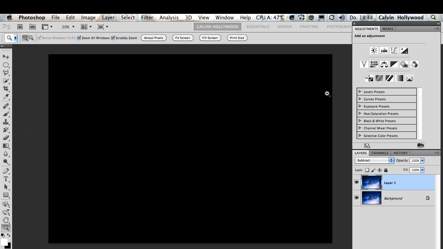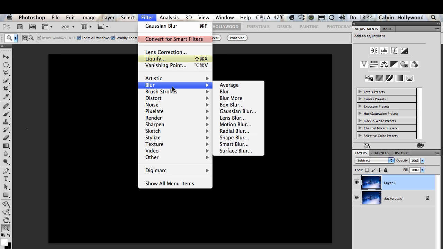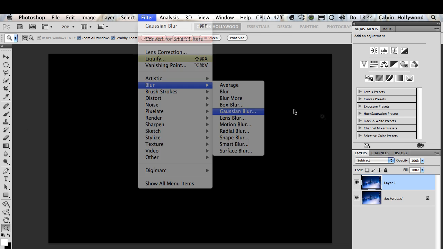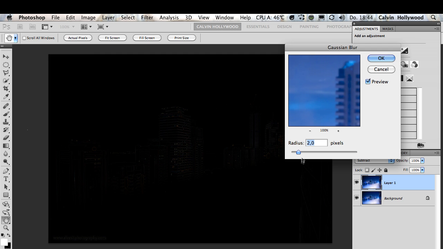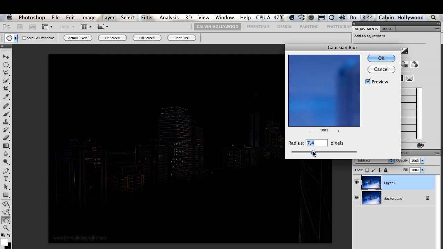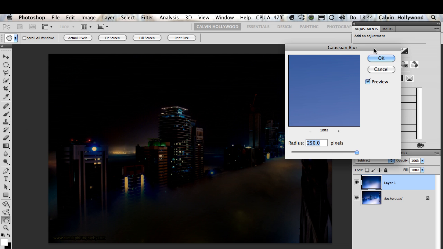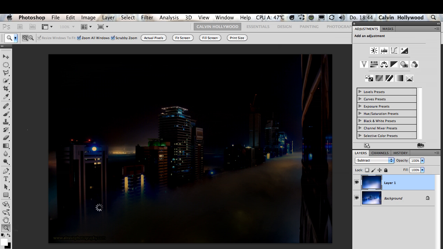If you choose the Gaussian blur, you will get a look, an effect most of the time. So I'll go into the filter, blur, Gaussian blur. I play around just a little bit and I can see the edges right now. It looks cool, but I don't like it with these settings. I like to choose 250 pixels and look what happened now. You will get a very nice night shot effect with great colors.